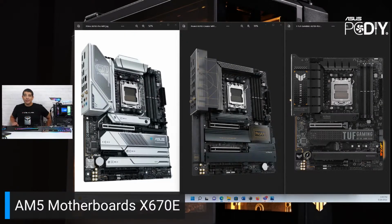Here you can see, of course, a white series board. So if you're looking for that really bold and bright design aesthetic, the Prime series has always been very much a hallmark in that regard. I think it's a fantastic looking base motherboard. Looks really great in terms of the overall. And a big update for this generation is that normally the Prime doesn't come with Wi-Fi, but it does come with Wi-Fi for this generation.